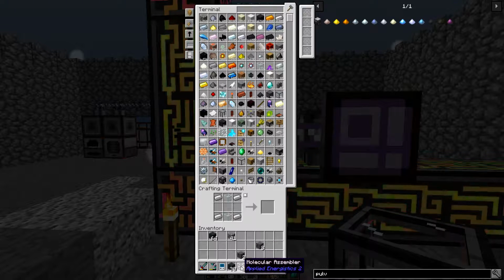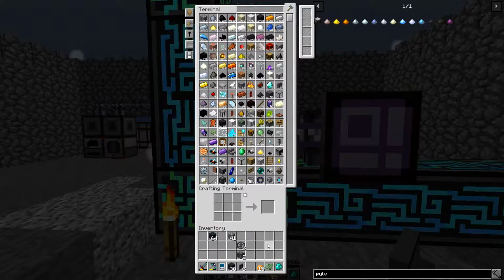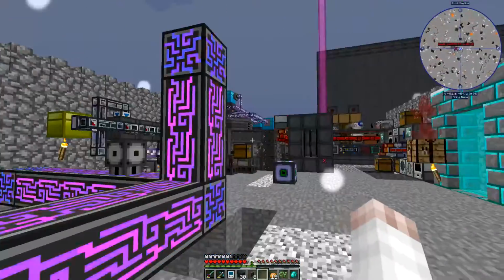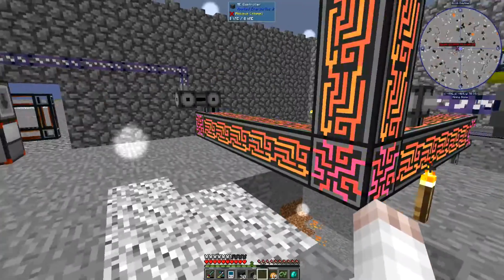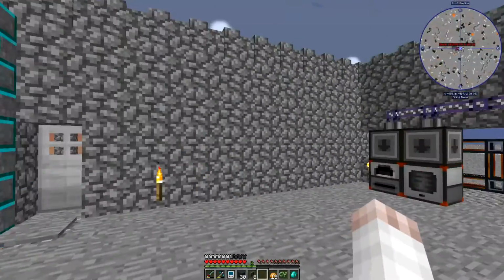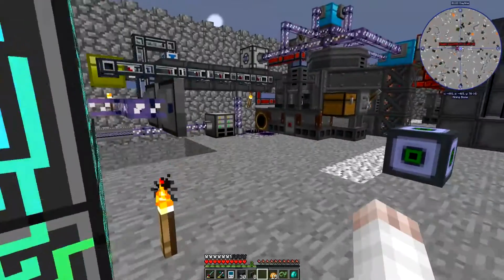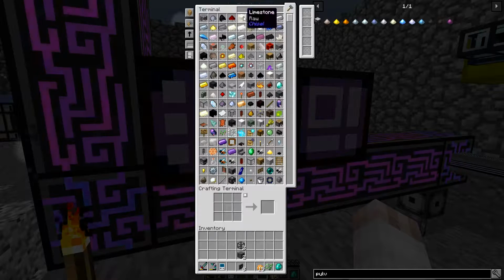And what I'm going to do is 2, and these are going to be small ones. Okay. Where do I want to put these? I didn't really plan out where I was going to put anything yet. I guess I can put the auto crafting right over here somewhere. Let's put that in there, that in there, that in there.